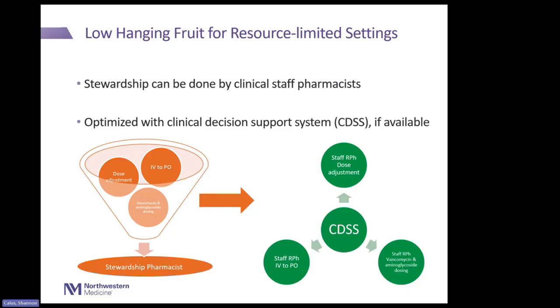So if you have an EHR that already has some clinical decision support, that can really help identify those patients faster so that the pharmacist can just go down the list and adjust renally, make IV to PO conversions as necessary. For example, we currently do have Idph, and we're able to create our patient lists with columns for IV to PO, de-escalations, and renal dose adjustments, and that really helps speed up the ability to evaluate patients for necessary adjustments to their antibiotics.